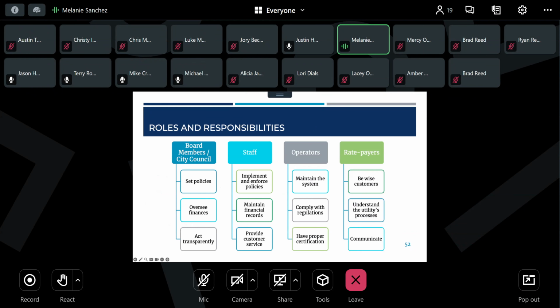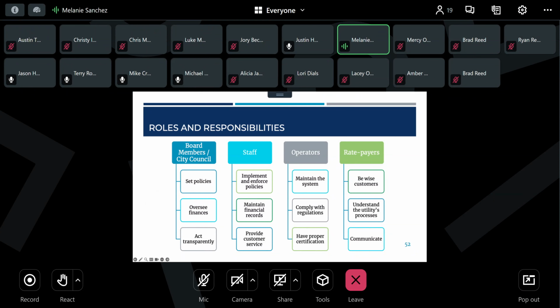Board members and city council have a critical role in setting the direction of our utility. Typically, they help develop long-term goals that protect health and financial sustainability, help set policies for effective and legal system operation, establish customer service goals, oversee finances, actively practice transparency, hopefully communicate effectively to our customers, and are active and collaborative team members.